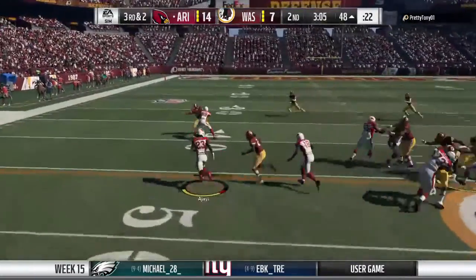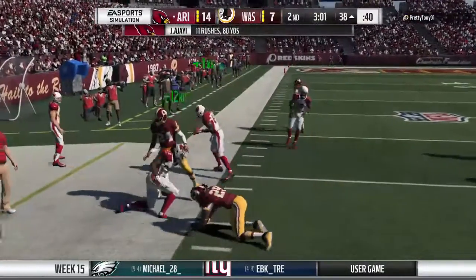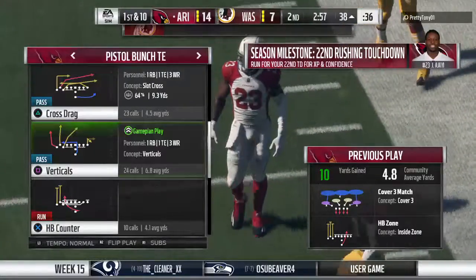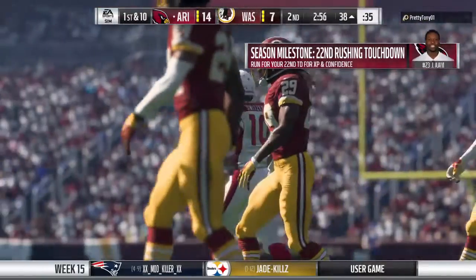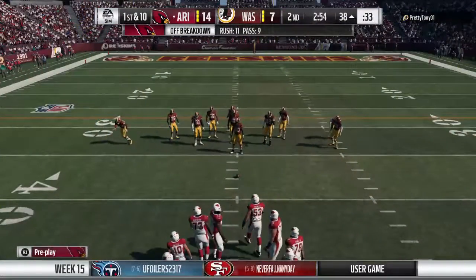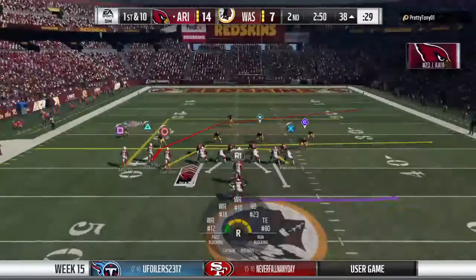This is Ajayi, and he's going to have the first down at about the 38. A nice pick up there, 10 yards, and it'll move the sticks. Now, this is an example of breaking down a defense because on a lot of these runs, he's getting past the point of attack, and guess what he's doing? Forcing the secondary guys to have to make a lot of tackles.